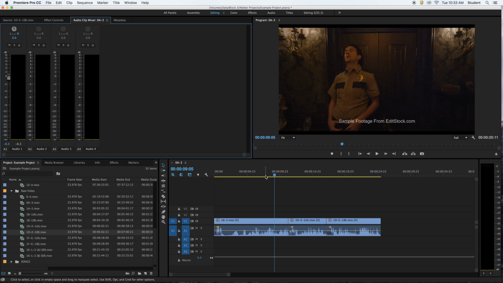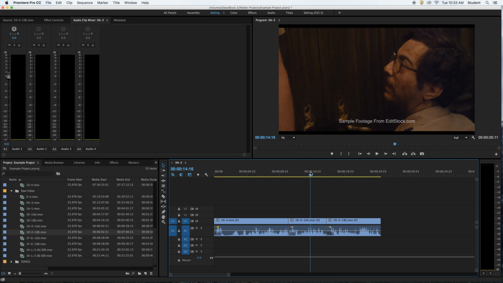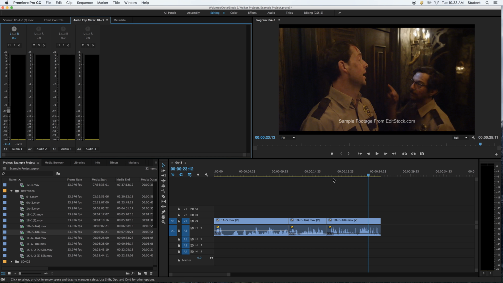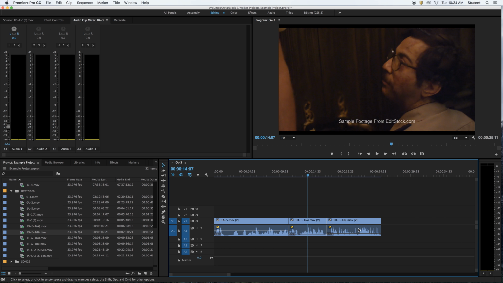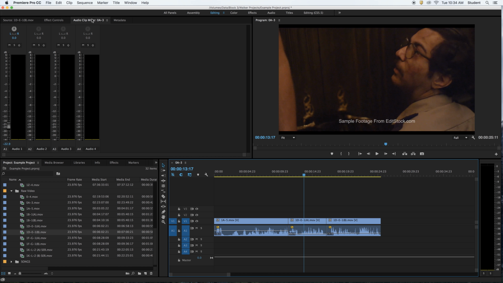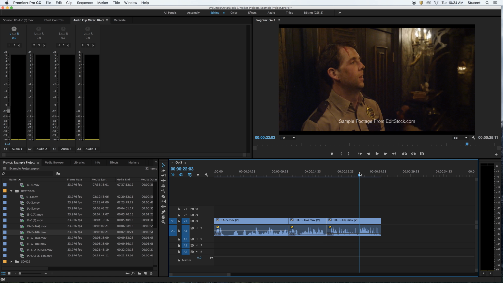So that's how you can adjust that too. Now you can just click over to this clip, and I'll pull this one down really low. You can see that it adjusted there. Click onto here, pull that one down if you want. You can see I didn't have to double click them or anything like that. I just clicked over the top of them and clicked on this audio clip mixer, and I have instant access to the audio. If there was audio on 2, 3, and 4 tracks, then you would see that there as well. So that's kind of neat.